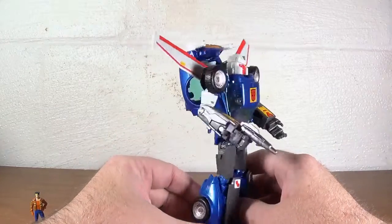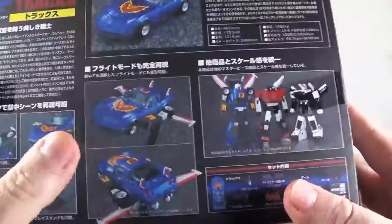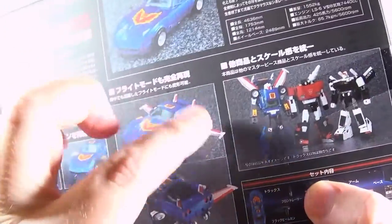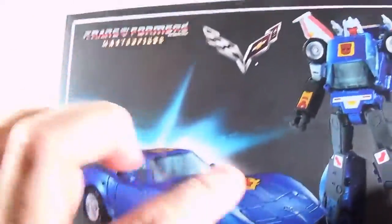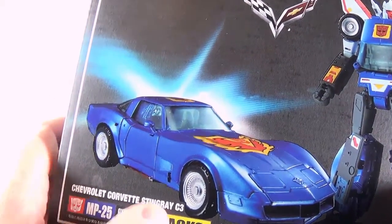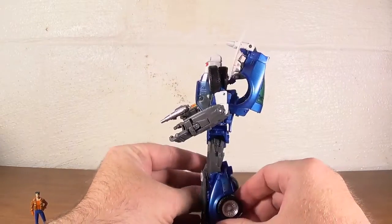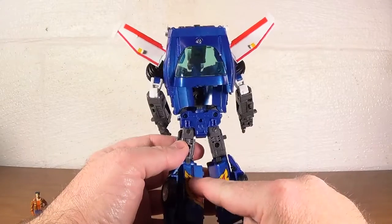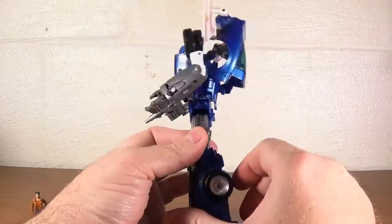Yeah, I'm not going to show his other two modes. If you really want to know what he looks like, get the box. That's what he looks like when he's flying. He does have the little wings and little intakes and stuff. I really love that. And then on the front, you see he's a Corvette Stingray. Really cool. Love that a lot. He has a nice amount of articulation. And you can see back there, there's the Autobot symbol in the flames. I love that. It's so well done.